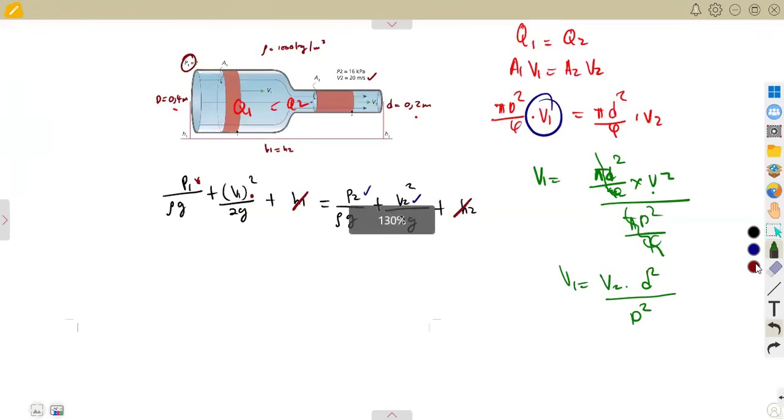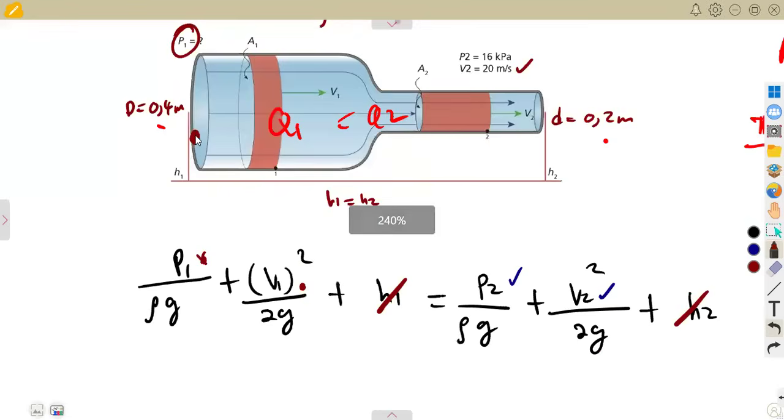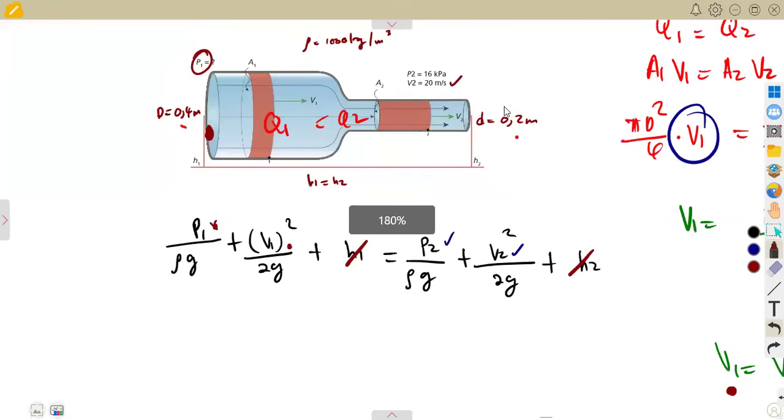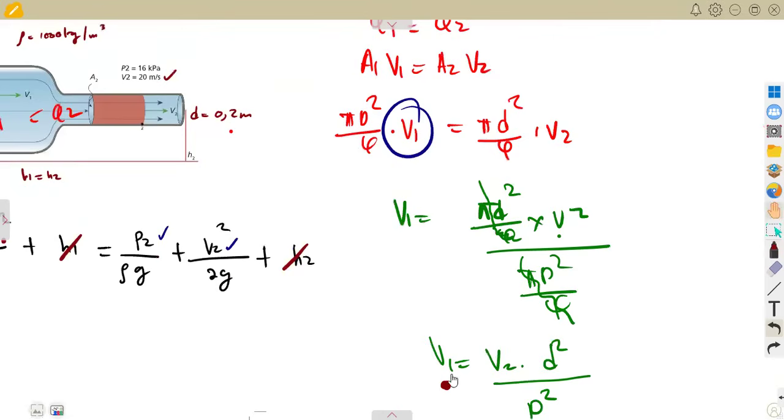As you can see, if you're calculating V1, which is the velocity here at the inlet, it corresponds with the diameter at the outlet. So when you are calculating V1, use the diameter at the outlet on top. If we are calculating V2, we are going to use the diameter at the other part, which is at the inlet. So you just oppose V1, oppose. If you can memorize this, it can be of advantage to you.